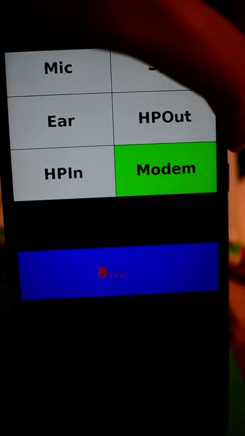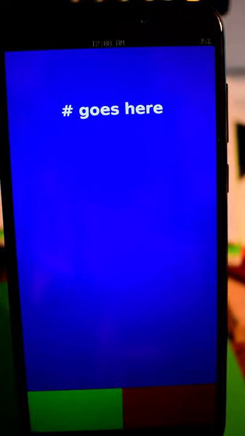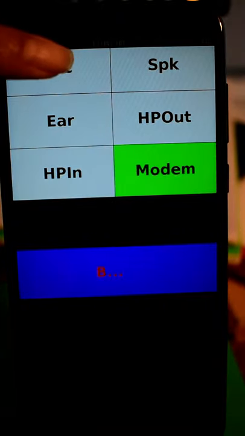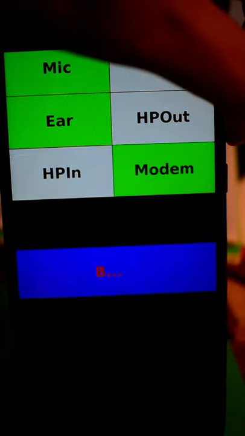Okay, so now that the modem's on, I can demonstrate a phone call. So I'll go ahead and call the phone. And normally the phone number would show up here. I'm not sure if you can hear it, but it vibrates. And we can pick it up. And, well, the microphone and earpiece aren't on, so you can't hear it. Now you should be able to hear it.